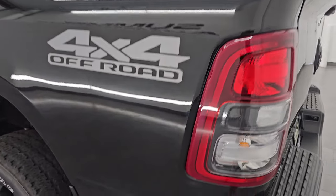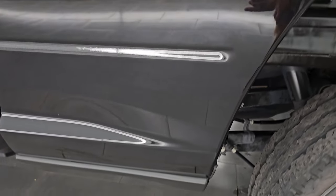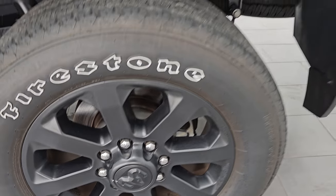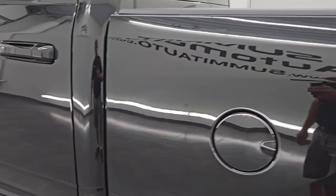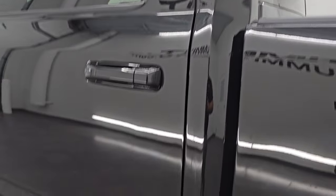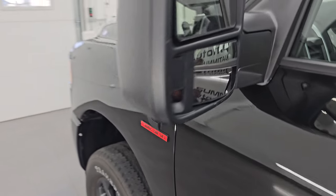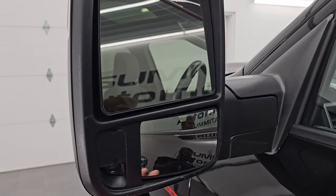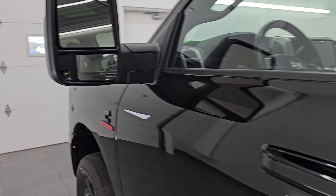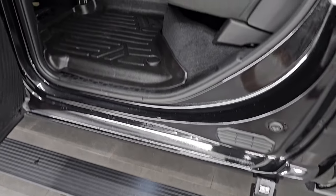Coming around to the driver's side — just as nice as the passenger side. No major dents or dings on the box. This back wheel is in excellent shape — no scuffs or scrapes. You do get the 4x4 off-road package with this truck. Cab and doors all look really good — didn't see any major dents, dings, or scratches. You get the telescopic tow mirrors that power telescope out and power fold in, with LED side lights and directional signals. I'll show you how those work in just a second. You can see the driver's side Amp Research running boards are working nicely.